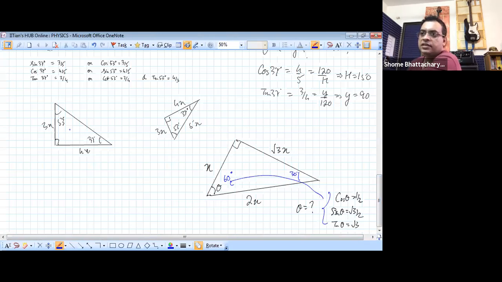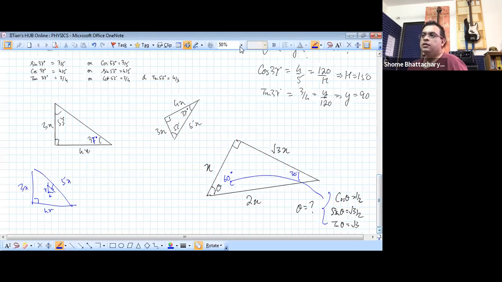Yes, that is the thing about trigonometry. Whether I draw a triangle of any proportion, this tiny 3, 4, 5 triangle or a very big triangle, if the proportion of the sides is 3x, 4x and 5x and it is a right angle triangle, the angles are 53 and 37. That is the whole point of this. Okay, that is the whole idea about right angle triangles and trigonometry. That is the geometry of right angle triangles. That's the way it works. Any triangle you draw where the sides are of this kind of ratio, root 3, 1 and 2, it has to be a right angle triangle with what angles? 90, 60 and 30. So just like that, what is a 37, 53 and 90 triangle like? It is a 3, 4, 5 triangle.